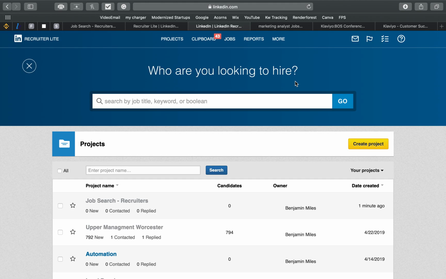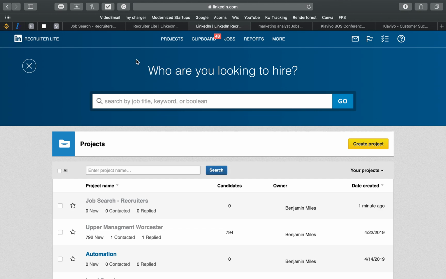Now, in order to get a LinkedIn Recruiter account, if you're doing it personally, get a LinkedIn Recruiter Lite account like I have. This costs about $1,000 a year, while LinkedIn Recruiter Pro, or LinkedIn Recruiter, is for a company to use. It just gives you a few more features, but it costs $10,000 a year. So this is LinkedIn Recruiter Lite, but they both work the same way.